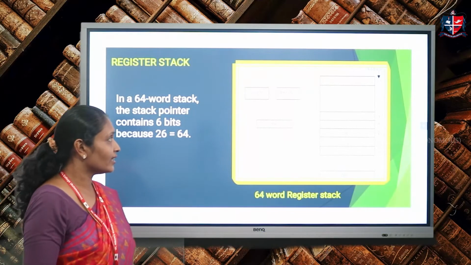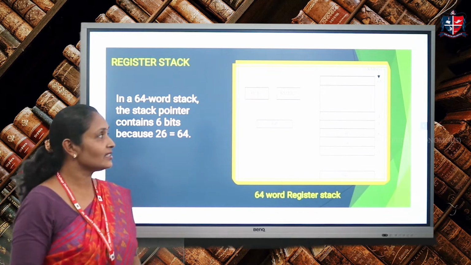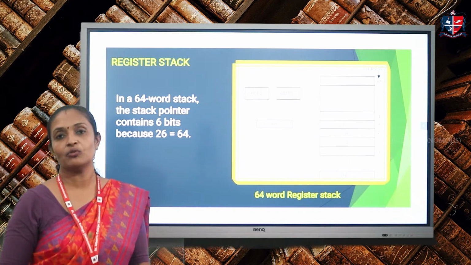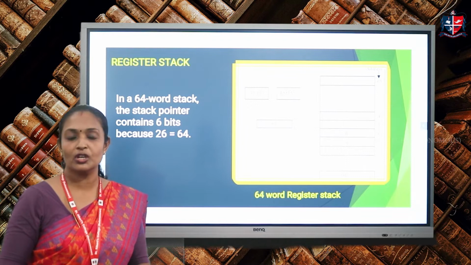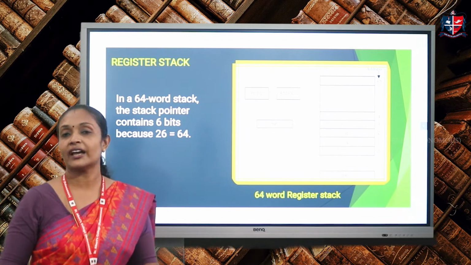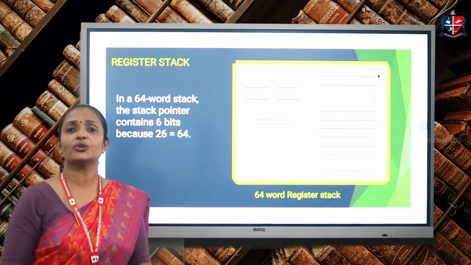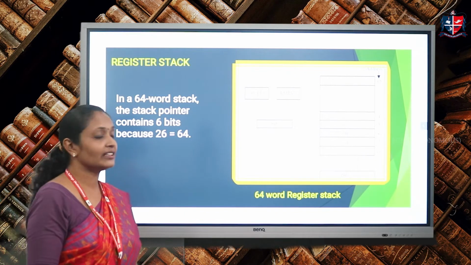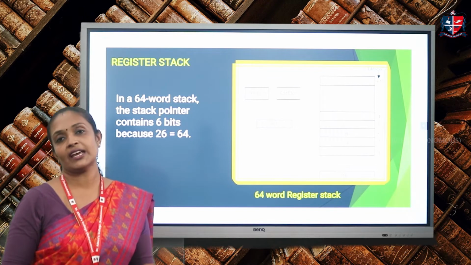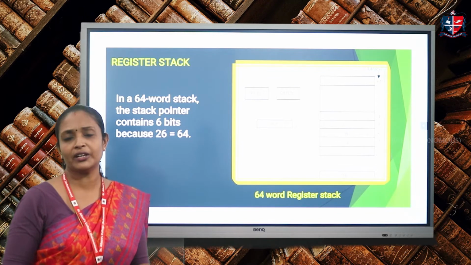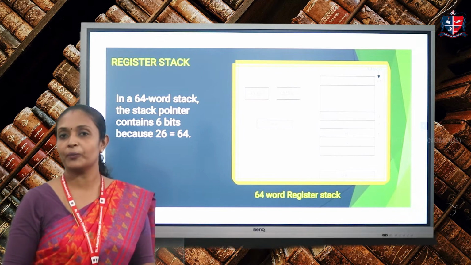About the full and empty registers, these are 1-bit registers. A 1-bit register is used to store two values, either 1 or 0. These registers are used to check whether the stack is empty or full. It's very important because we have to perform certain operations on the stack.